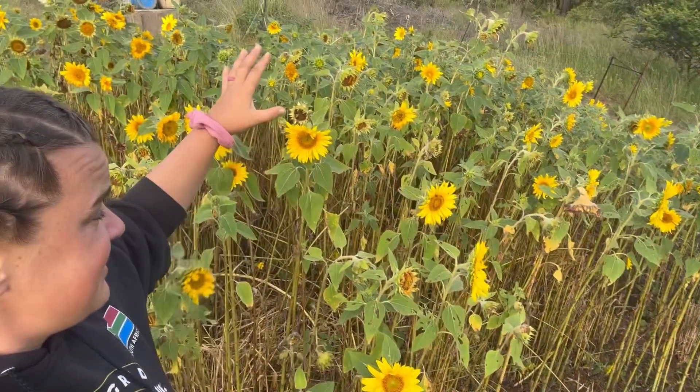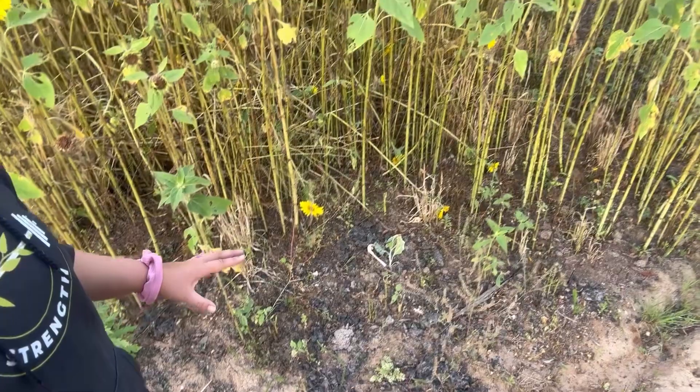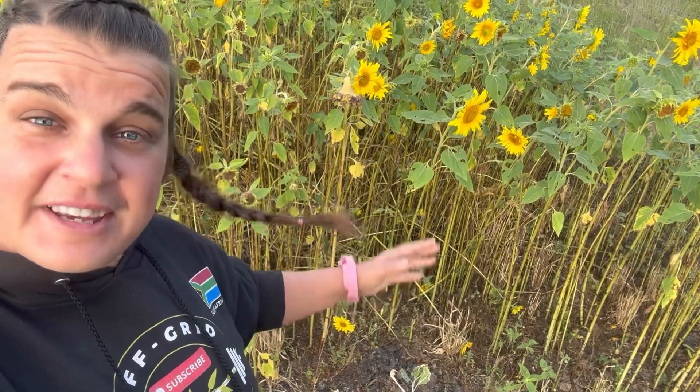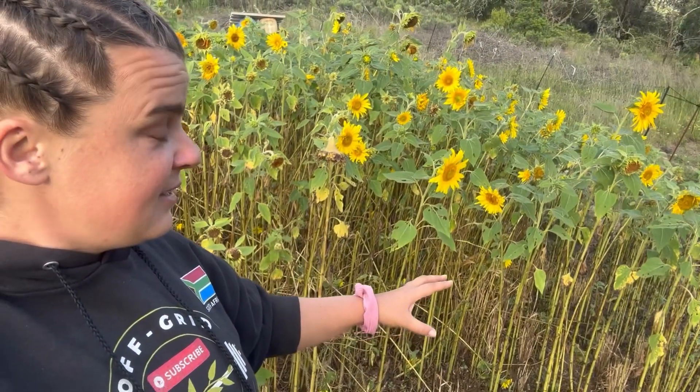We're going to let this eventually break down and reintegrate back into the soil, which we spent a lot of time trying to bring life to. We started by digging the 16-square-meter area out to 60 centimeters deep, then refilled it with a variety of biomaterials like cow manure, leaves, twigs, biochar, and hay. We put that back in with some healthy soil dug from the areas where cows poo, lasagna style, so that when we planted, the roots will grow deep and keep the soil loose so it won't re-compact into the hard clay it once was.